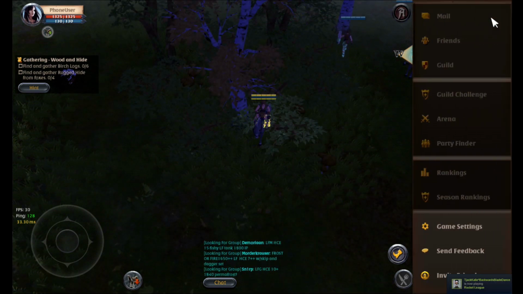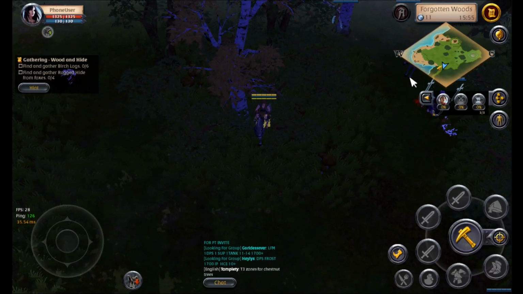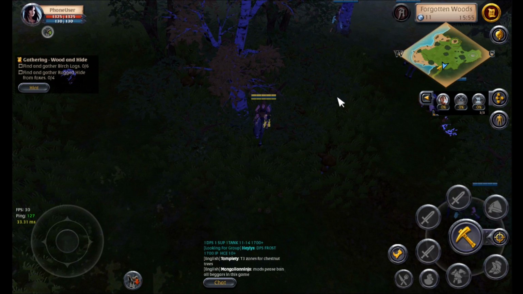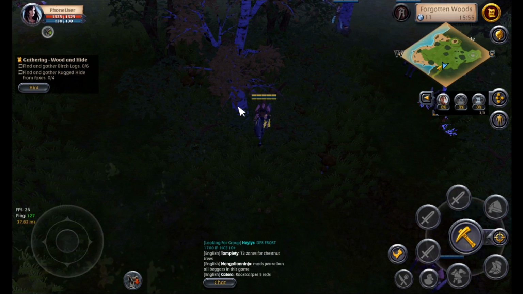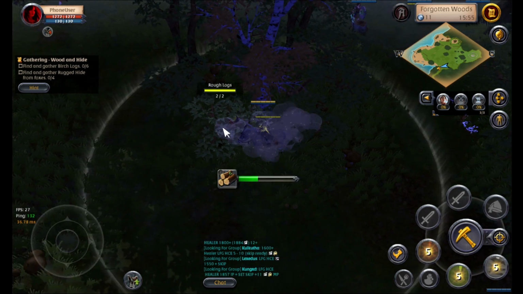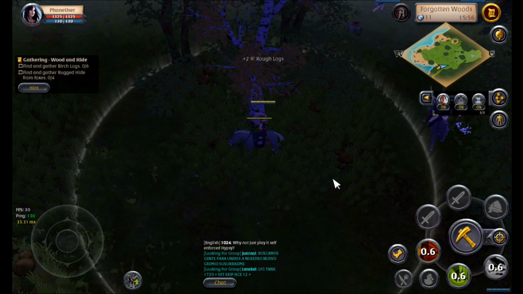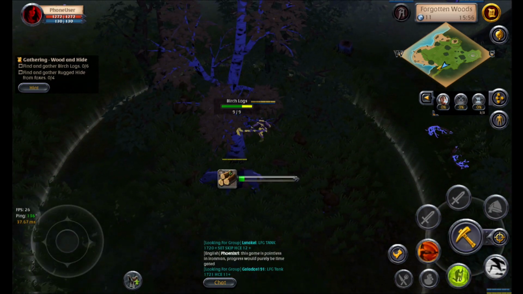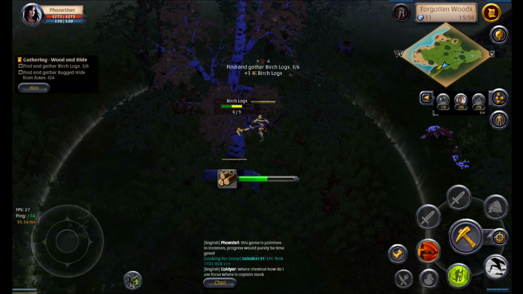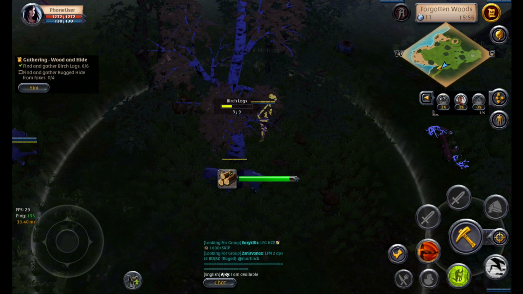So at this point is probably a good point where we might want to actually exclude low tier resources, because we're looking for tier 2 resources now, which are birch trees, which are these white ones here, and all these little trees right here will be getting in our way if we don't have that selected. So now I should be able to just go straight to the birch tree, even though I'm standing right on top of a tier 1 tree. We'll be ignoring those tier 1 trees for the most part from now on.